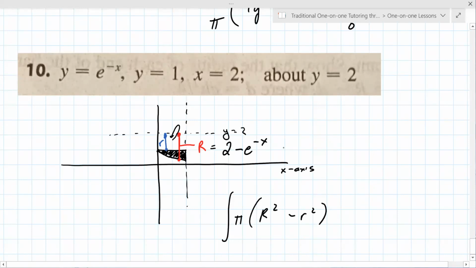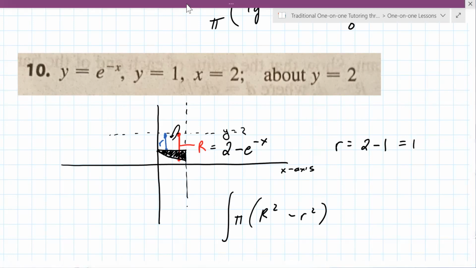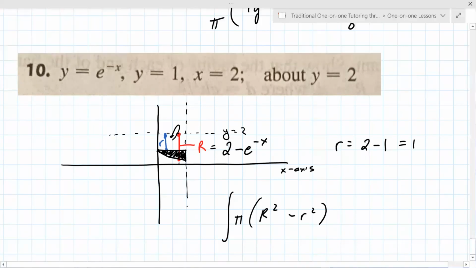Okay, and then little r. Little r this time, in this case, it's 2 minus 1 because you're already up here at 2 and you subtract 1, but it's always 1 because that gap never changes. Where does the 1 come from? It's kind of the same principle here. This one is 2 minus, this one is 2 minus. The thing you're subtracting is the distance from the x-axis there. Let me try and draw here. So in the first one, this is that green part, and in the second one, it goes all the way up there to 1.